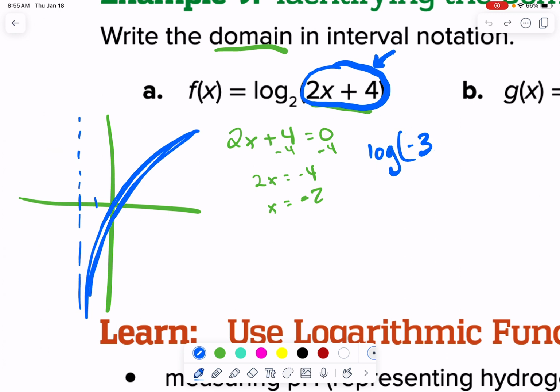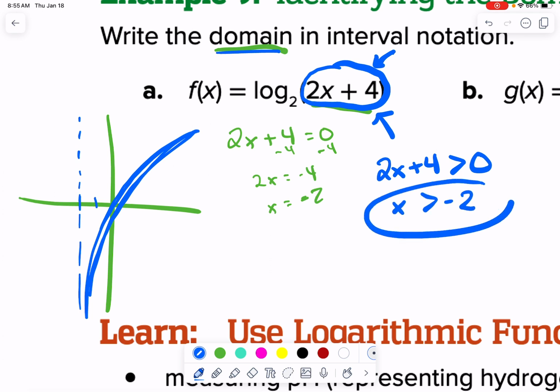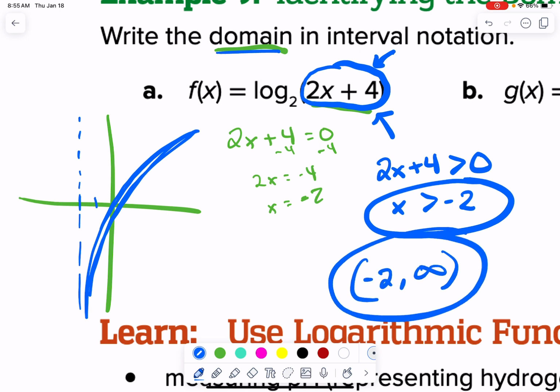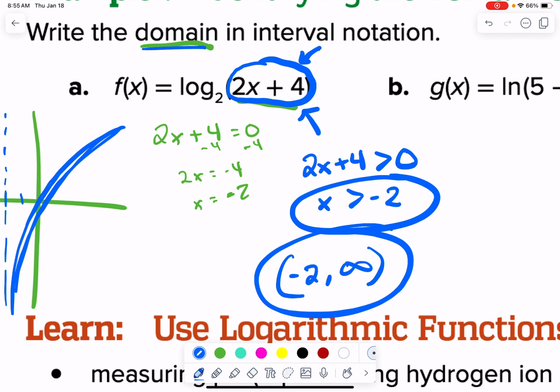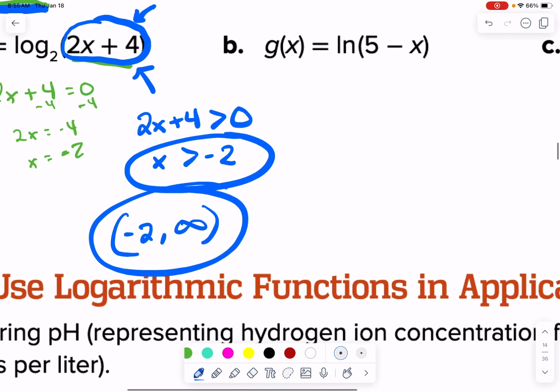So here's what the book tells you to do. They say you can find the domain by saying, I know that this stuff, 2x plus 4, has to be a number that's greater than 0. Right? Because I can't plug a negative number in this spot and take the log of it. So if I'm wanting the domain, let's just set him greater than 0 instead of setting him equal to 0 to find the VA. If I do that, I will end up with x is greater than negative 2. This is my domain. If you want to put that in interval notation, you're going from negative 2 to infinity, and that is that, okay? So, little trick: set him equal to 0 to find the VA, but you can set him greater than 0 to find the domain because that number has to be bigger than 0 in order to plug him in.